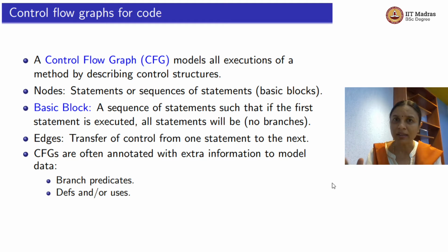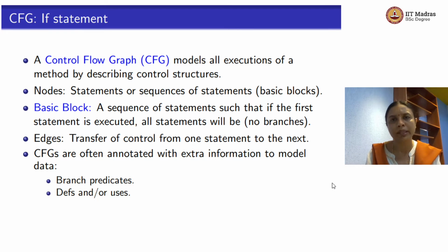It's a sequence such that the sequence is continuous in the sense that there is no branching inside it. How do branches come as far as executable statements are concerned? They could come from if, they could come from while statements. So a basic block is any continuous sequence of statements that has no branching in them. It could be a sequence of assignment statements. It could be variable declarations followed by assignment statements. It could be a sequence of output statements. Any such continuous sequence of statements without branching is called a basic block. A node in the control flow graph could be one statement or a basic block of statements.